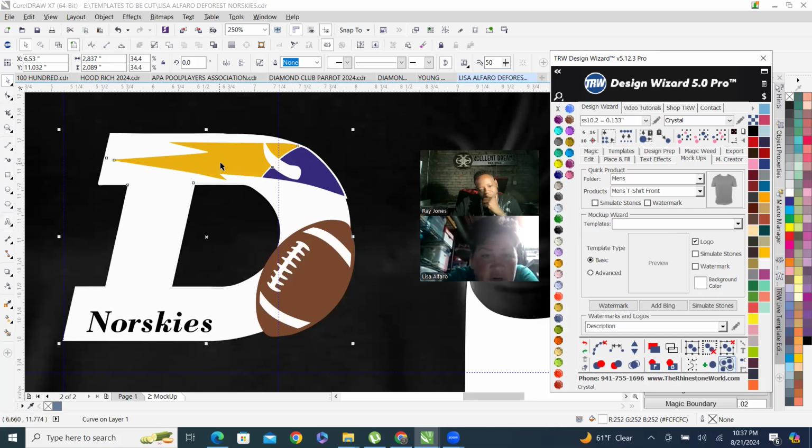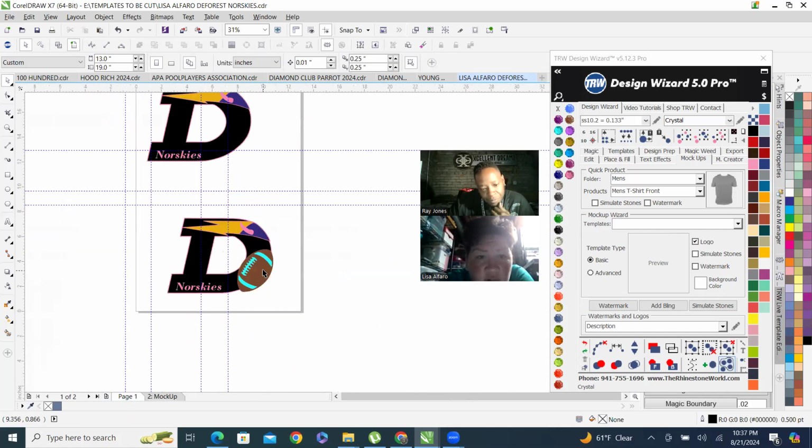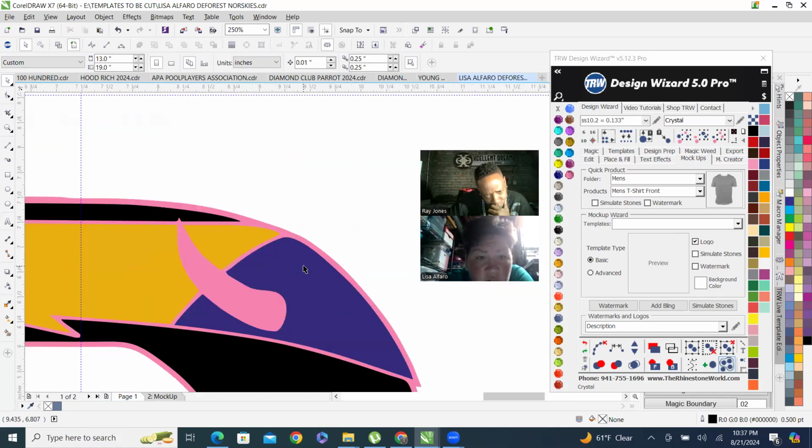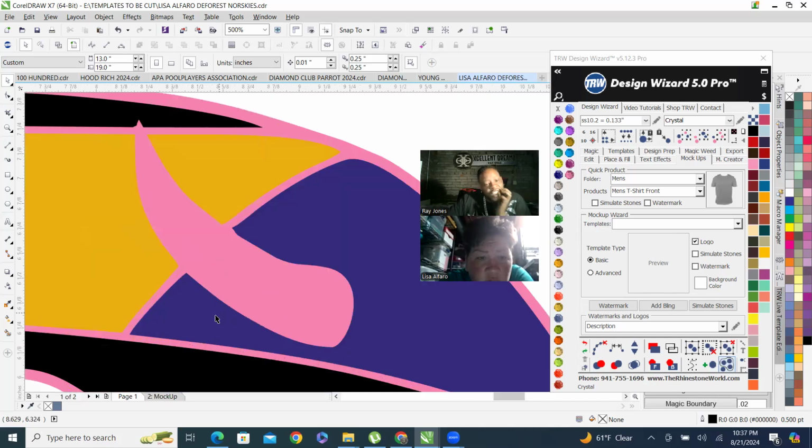But I could still cut that out and just do the horn in white. Exactly. If you're gonna do it like that though, you could block that, yeah, you can separate it.